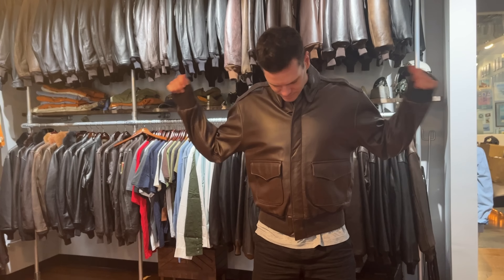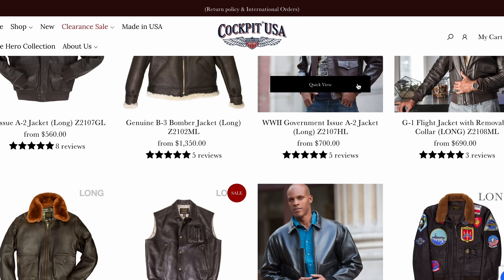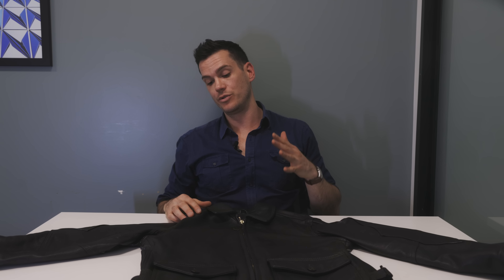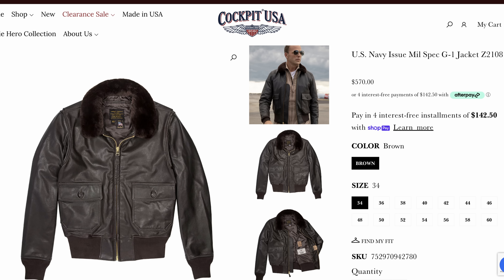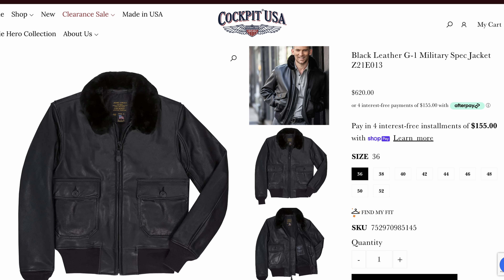Their jacket models do tend to be shorter, but they have a wide range of longer jackets too — still a bit boxier but better for taller guys. These models aren't restricted to short or slim guys. In fact, all of this makes Cockpit a very good brand for the average American male body type, which is a bit bigger at the waist. If you're sick of jackets designed for guys with six-packs, just go to your local alterations place, get measured, and use those measurements to find the right fit.